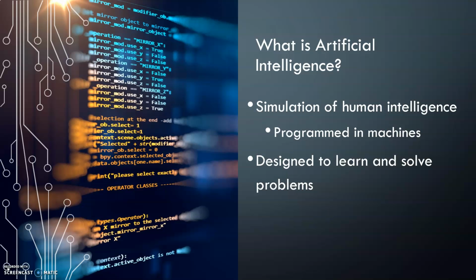Additionally, AI is designed to help humans learn and solve problems, and perform tasks that generally require human intelligence. That is basically self-explanatory in the name artificial intelligence. It's basically human intelligence, just a simulation. And since artificial intelligence is programmed, there are many languages that are used to create AI. For instance, some of these languages are Python, Java, and C++, although there are many more that are used to create AI programs.